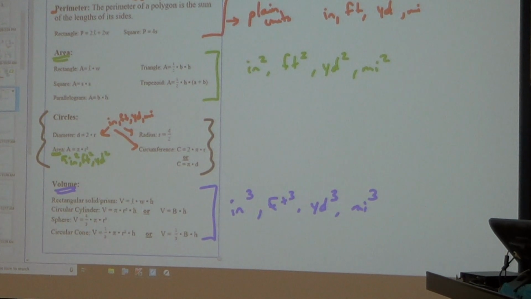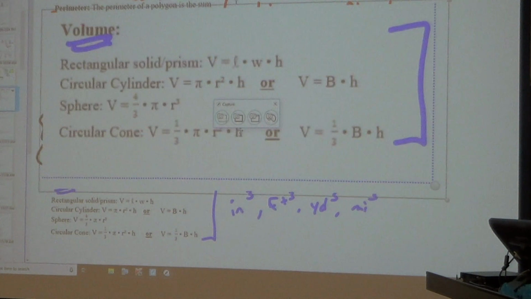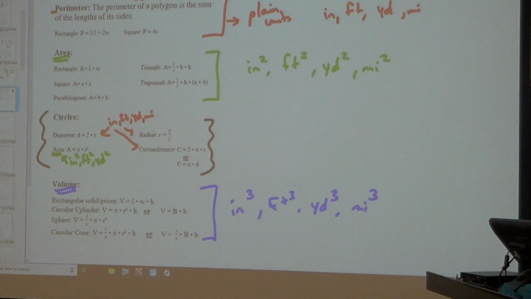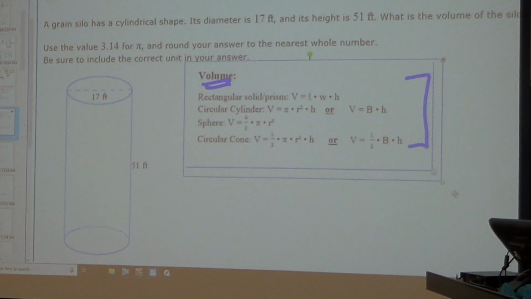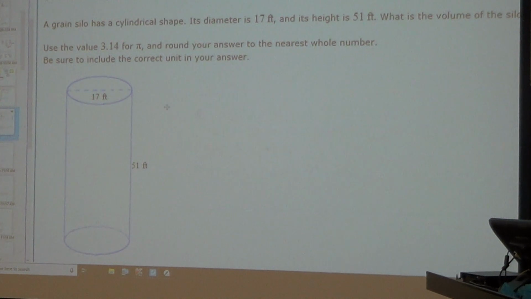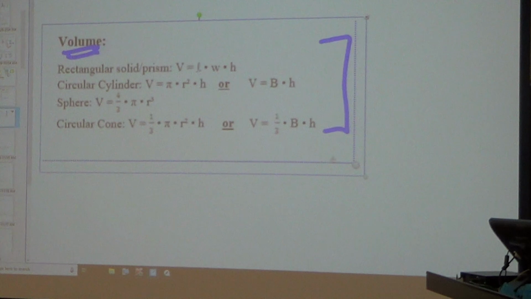Now, we're going to talk for a minute about volume. And I'm not going to spend too terribly long because, hold on. Let me cut and let me paste. All right, here are your volume formulas. Let me add a page. Let me cut, add a page. Let me explain what the volume formulas are before we move on.